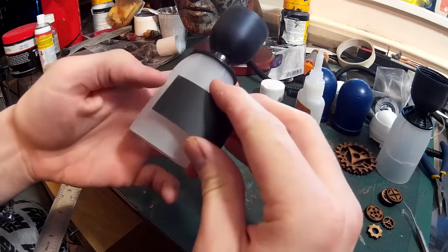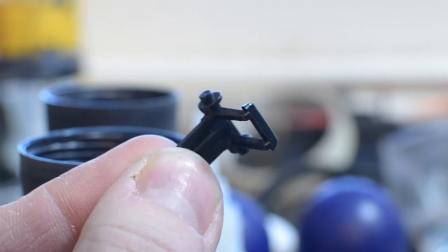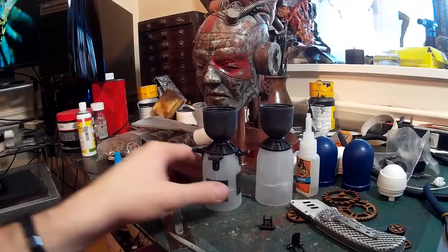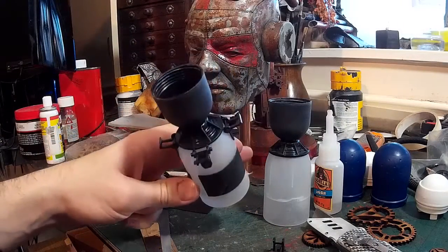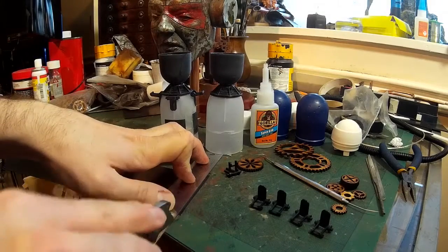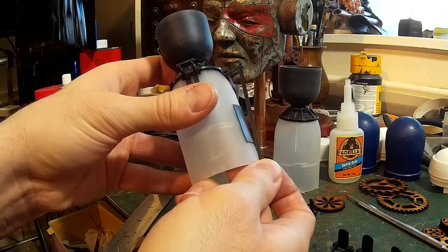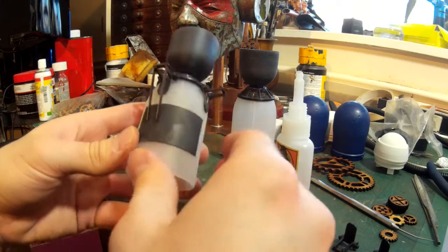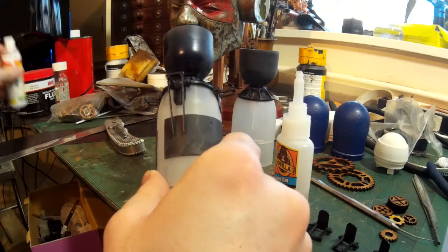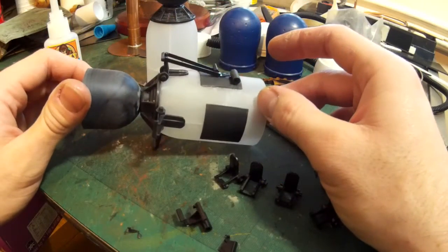I'm just using superglue to glue this on. I'm also going to add some detail pieces which come from VHS tapes - it's part of the internal mechanism, as I mentioned in the previous video. I just find these things are really cool looking and I've got four glued on there now. I think they add quite a nice bit of mechanical detailing. There's also some thin strips of styrene which I'm attaching to the VHS pieces. I'm using the superglue activator as well - just a spray which causes the superglue to kick straight away, which saves you holding it in place while it sets. Right, so there's my mechanical detailing added to that section.